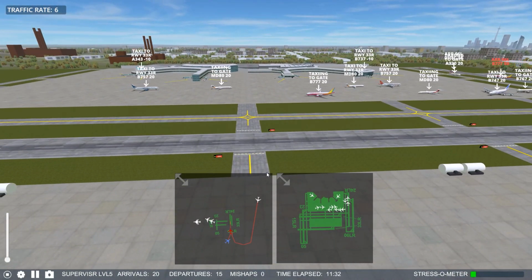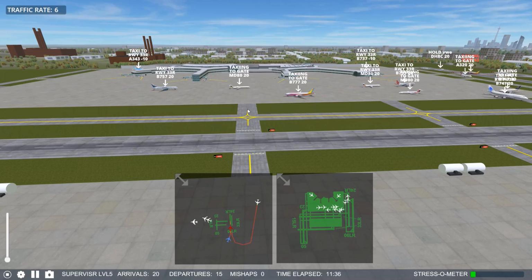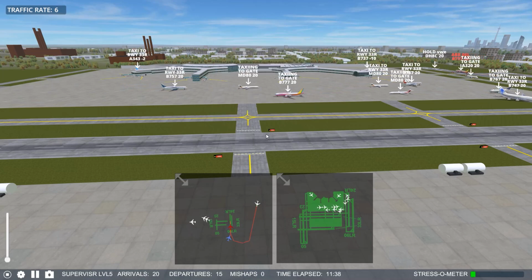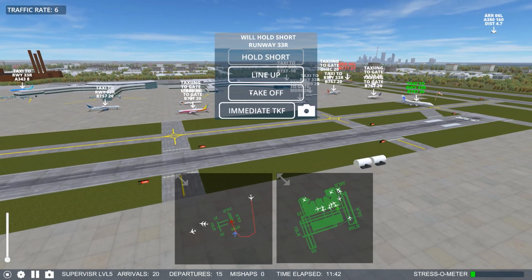I think I'd learn. That's a 6 left, isn't it? Or a 6 right. I mean, I got tuned into left. Okay, well, we're doing pretty well. We're doing good, doing good.